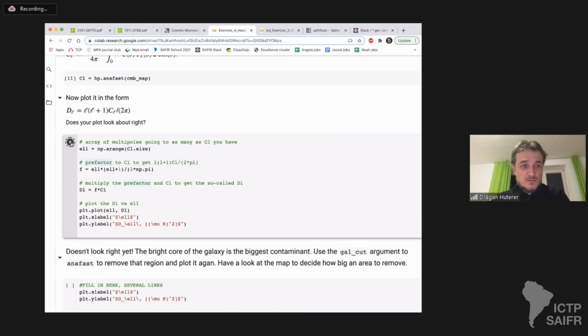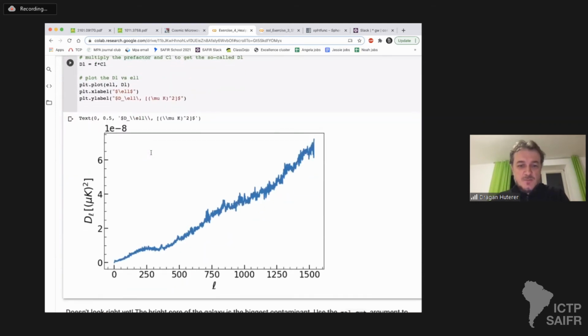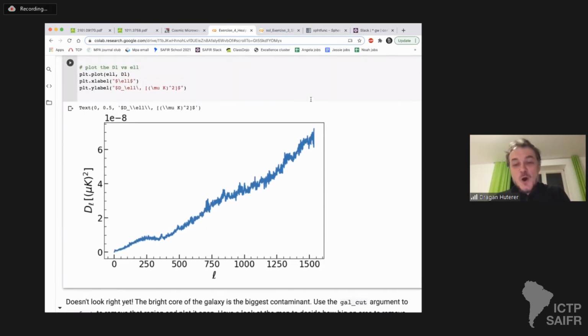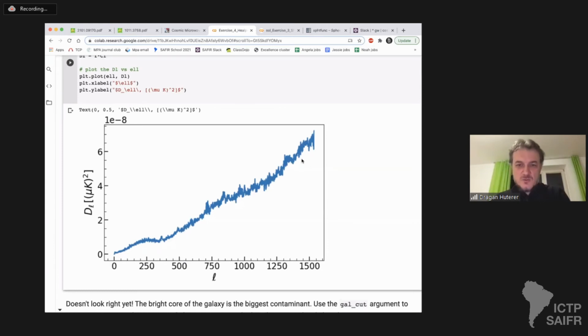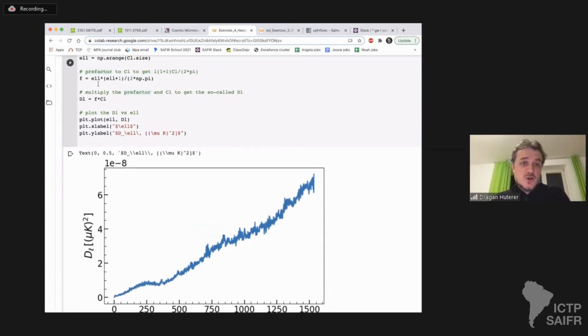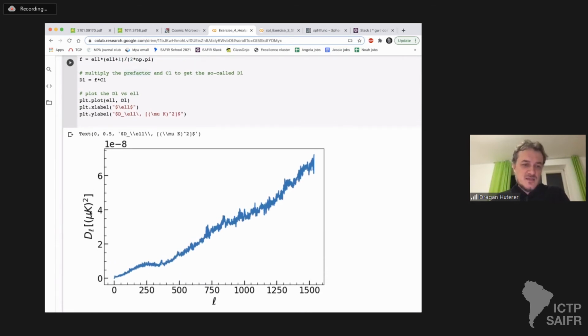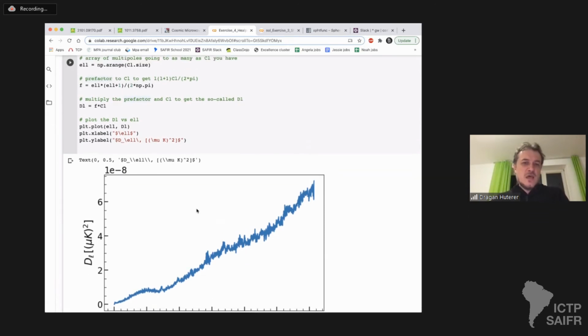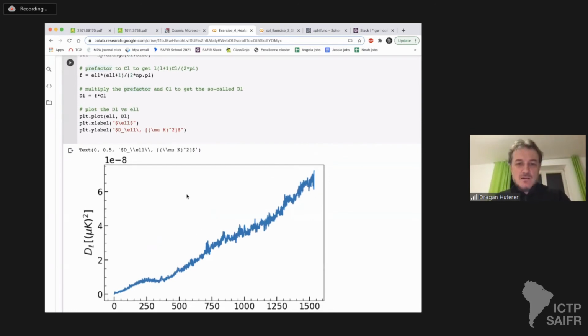And this is a big moment in the lifetime of a cosmologist. Here's the angular power spectrum. Does it look right? This will be like the ugliest ever power spectrum obtained. No, it looked completely wrong. There's nothing familiar about this power spectrum. You say to yourself right away, wait, should I have multiplied by L(L+1)? Yes, you should have, because the thing shown against L is always this DL, which I labeled with units, it's L(L+1) CL over 2 pi. So that part is right. If I got this, I'd be immediately looking for a bug here.